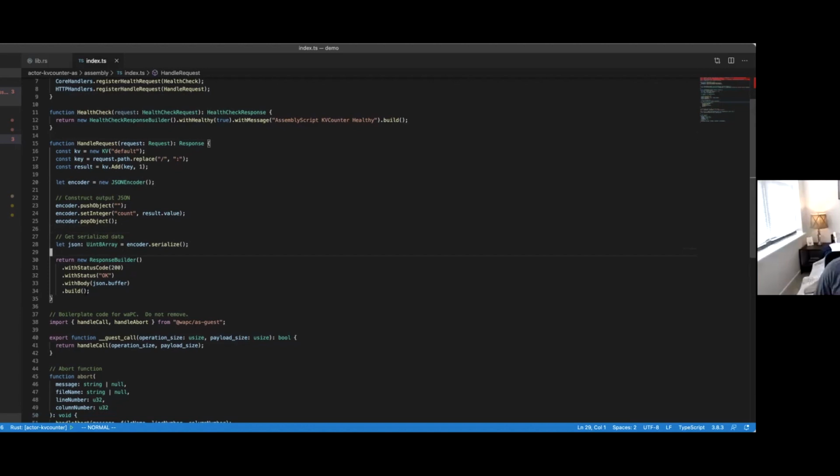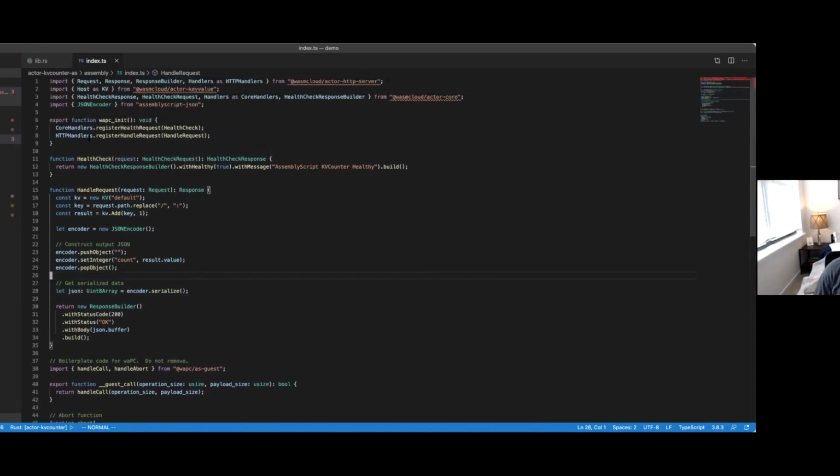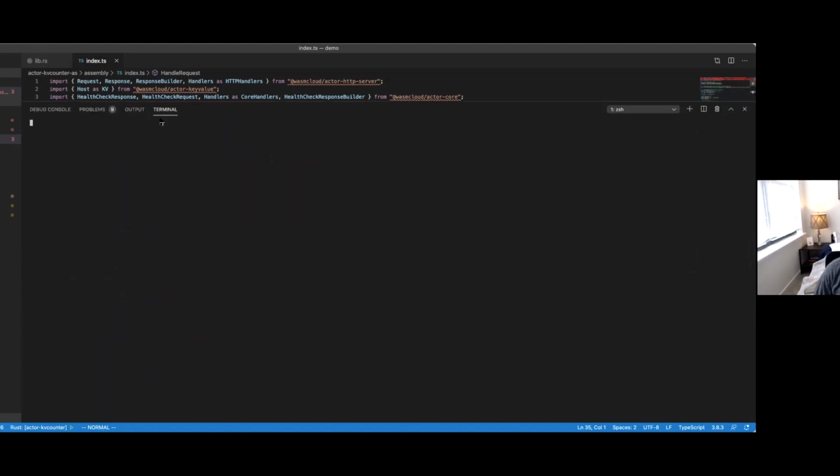Even then, with all that stuff, this is maybe 10 lines of code to do all of this. So the key thing here: both of these actors are interacting with the same common interface generated from that WDL definition that we came up with. So now I'd like to show you what this looks like in action running with wasmCloud.